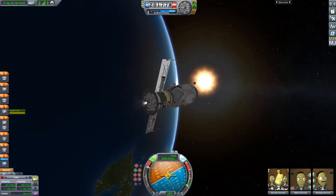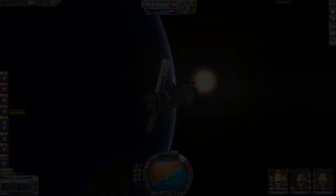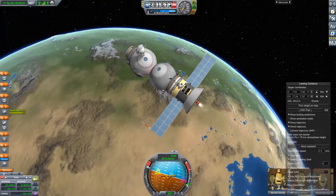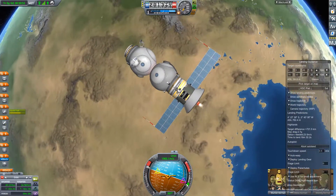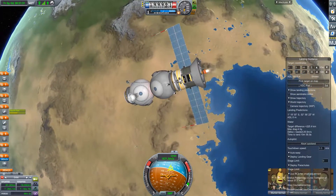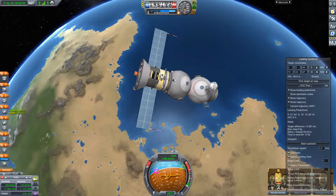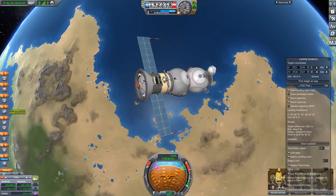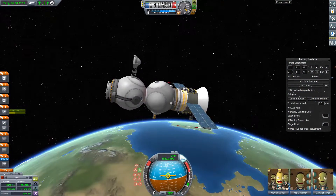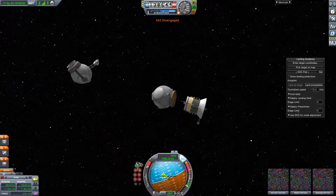In this case, we're not going to rendezvous — we're just going to turn around and go straight back for a return to the Kerbal Space Center. We're going to use Mech Jeb to perform a deorbit burn using the onboard thrusters in the propulsion module, which will allow for a somewhat accurate landing at the Kerbal Space Center. Once various burns and adjustments have been made, the 7K OK will detach the utility module, the propulsion module, and then the periscope used for docking, leaving the heat shield on the landing module exposed on the underside.